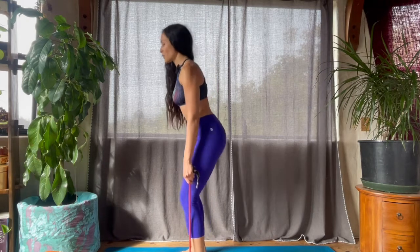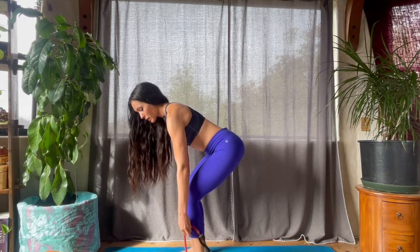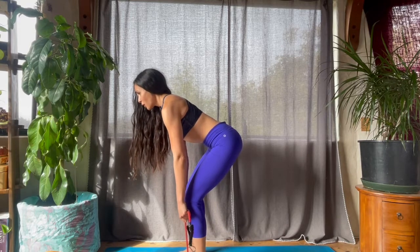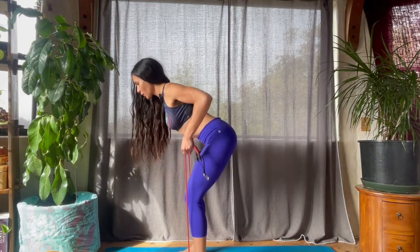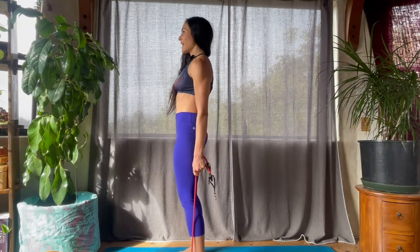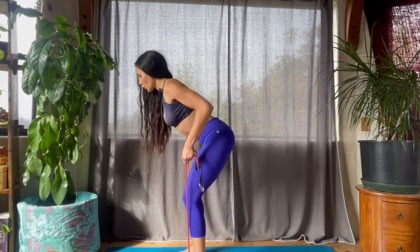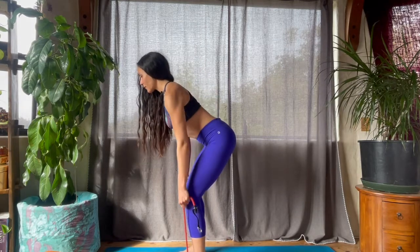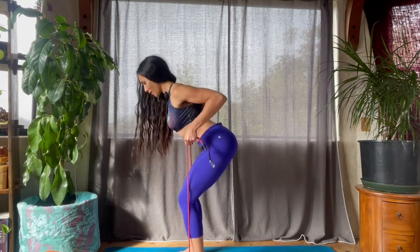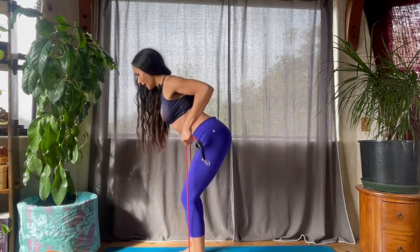So we're going to do a squat again, and I'm noticing that I have lots of lax right here on the band, so I'm going to choke down on the band just a little bit to make it more intense for myself. Pull your belly button in towards your spine, row back. Bring that band down, and again, thrust your hips forward. Squat down, row. Let that row go and thrust your hips forward. Squat, row, down, thrust.